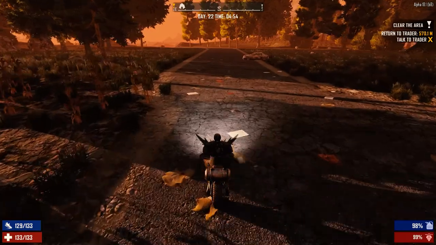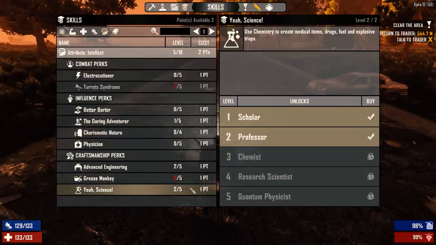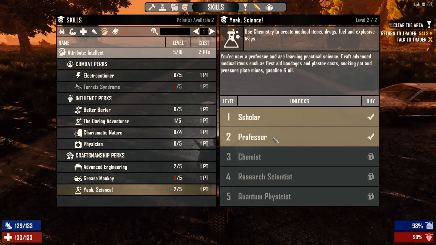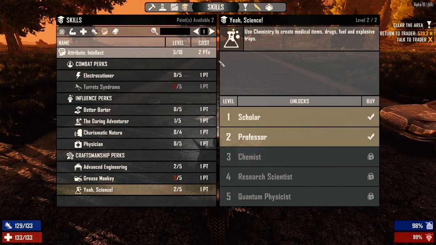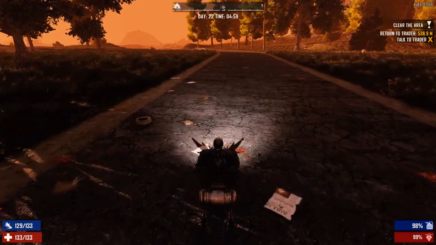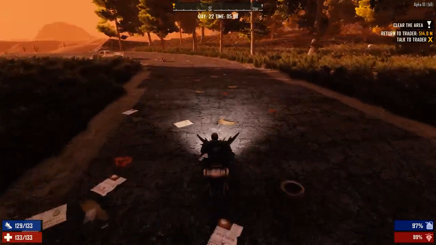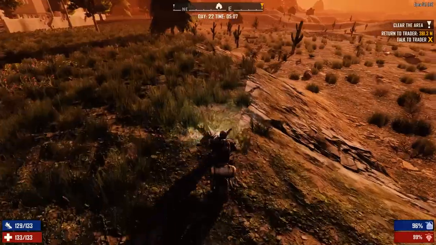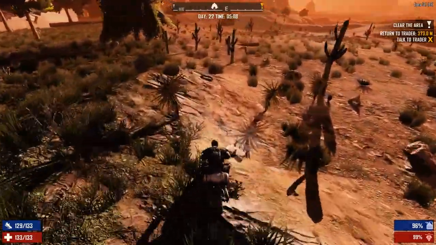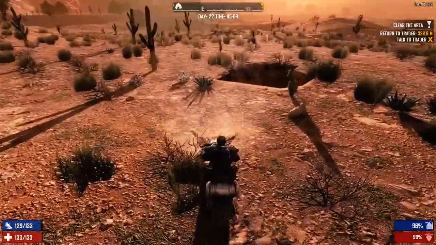And I did spend one of our skill points on Yay Science. That was the one I couldn't think of yesterday, to be able to make gas and oil. We got 2 points left. I want to hang on to those. Not sure what I'm going to spend them on just yet, but we will be spending them on something. Let's go over here. So we're gonna need to find a good coal deposit as well, just so we can start making more gunpowder.